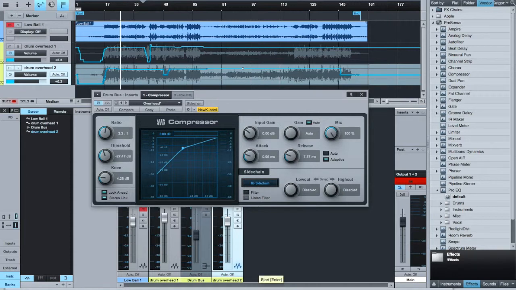So I'm going to play the track and hopefully you can hear that effect. There's a very low threshold, so the compression really isn't kicking in. If I make the threshold even lower, compression kicks in earlier. If I raise the ratio, we're squeezing the dynamic range, and the drum track is in effect getting louder.